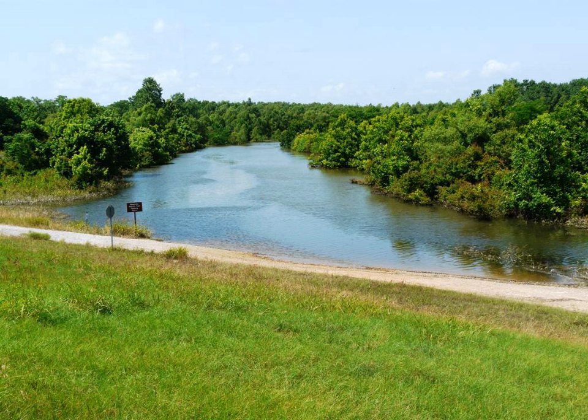The refuge is inundated by the river to varying degrees, generally between January and June. The refuge is accessible by vehicle when the Mississippi River gauge reading in Baton Rouge is under approximately 26 feet (7.9 meters). A series of gates have been installed along the road, which allow access as the river rises and falls. No access to the national champion baldcypress tree is available once the Baton Rouge gauge reaches 26 feet (7.9 meters). All vehicular access to the refuge ends at 31 feet (9.4 meters).